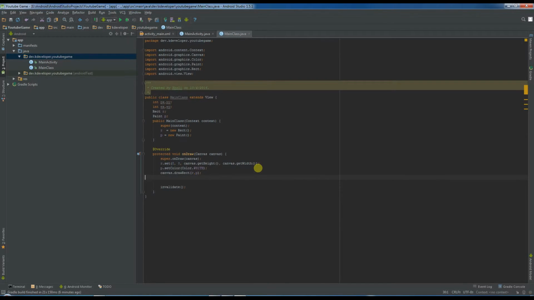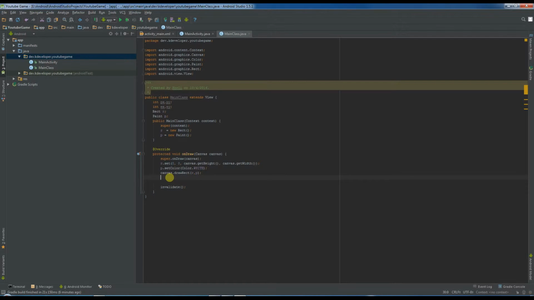Now this is just going to at the moment draw the background, which is going to be white, so we can make the player's color, let's go with blue.